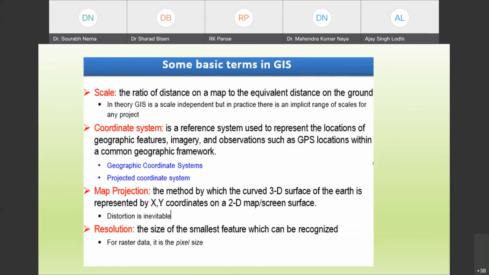There are basically two coordinate systems: geographic coordinate system and projected coordinate system. So what is map projection? Earth is a 3D surface, right? In the map, we have to convert 3D to 2D. So the geographic coordinate has to be changed to the projected coordinate for creation of maps.